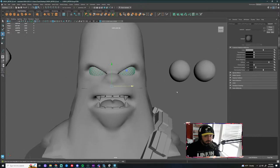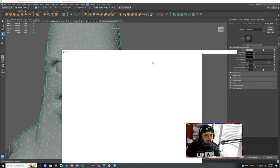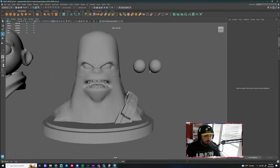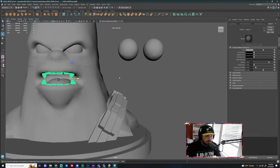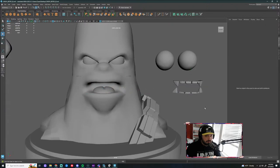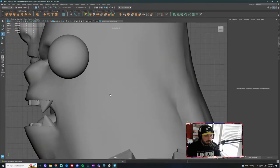The other thing we can do is get the eyes, teeth, and tongue in there, because if you looked at our UV editor, we still had some good space in here to pack some other things. So we could get the teeth, the eyes, and the tongue in there fairly easily, I think. The question is, can we get the eyes, the teeth, and the tongue to retopo in a timely manner? I don't know if we can or not, but we're gonna try.